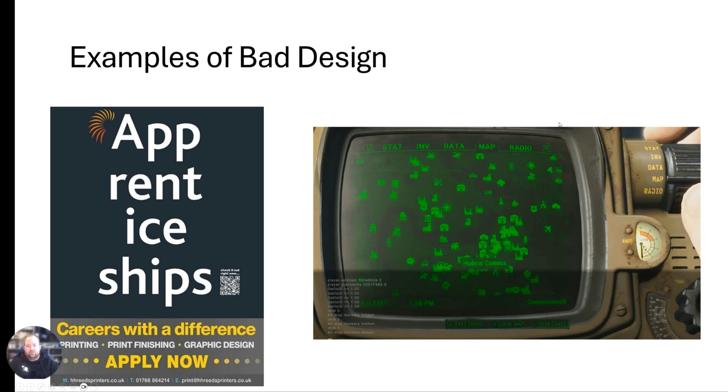And for any video game players out there, this is the map for Fallout 4, I believe. I don't care what anybody says, the map design in the Fallout games is an abomination, a crime against humanity, and they should be stopped. It's no good at all. I understand what they're going for. It's unusable and garbage.